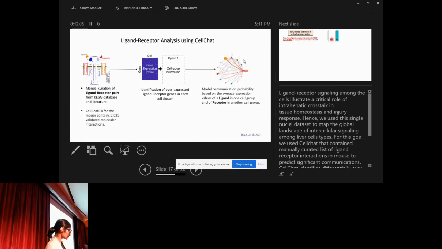So what you would be seeing here is a plot like this, where each dot represents a cell type, and the size represents how many cells you have in the cluster as opposed to the rest. And any kind of interaction from one end to the other, it's a directed graph, will show where the ligand is as opposed to the receptor on that other cell type.